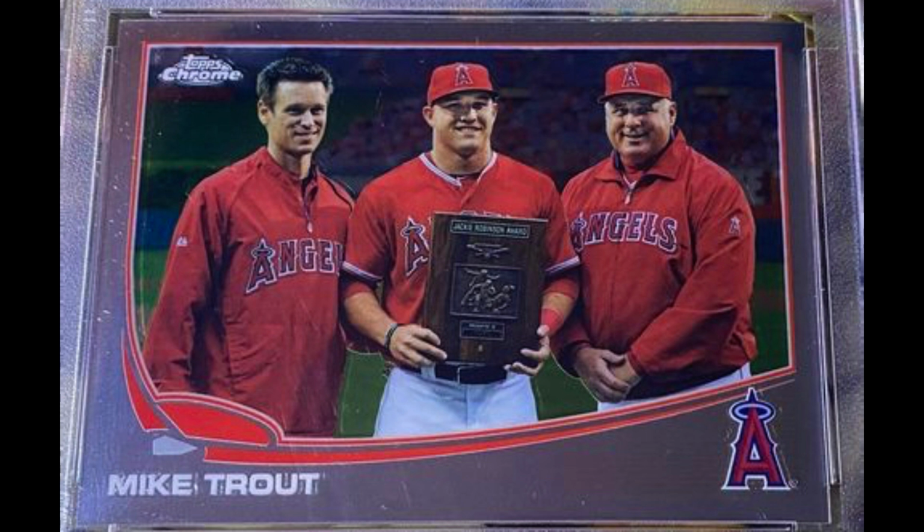But this thing is super rare, and it's got a great image on it, Jeff. Yes, he's getting handed his Rookie of the Year award, and it's a beautiful card, and it's extremely hard to find. There's a picture of Trout holding the award, Mike Scioscia on one side, and I think the Angels GM, whose name escapes me, who is almost certainly partially responsible for a decade of incompetence in their front office. Doesn't matter. The card is really cool. It's incredibly rare. There are 4 of these cards at PSA, 2 9s, 2 10s.